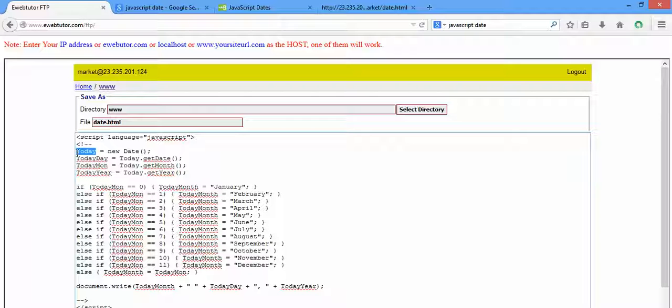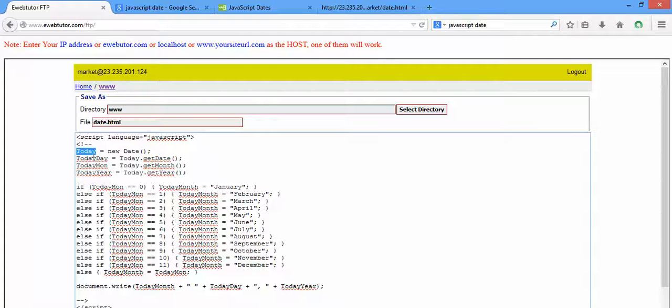I believe I've already explained to you in the course of JavaScript about the date function, the function we use here. Whenever you say something equals to new date, then that thing represents your present date and time. So right now we say day is equals to today, which contains the whole date, dot, you should just get the ordinary day.